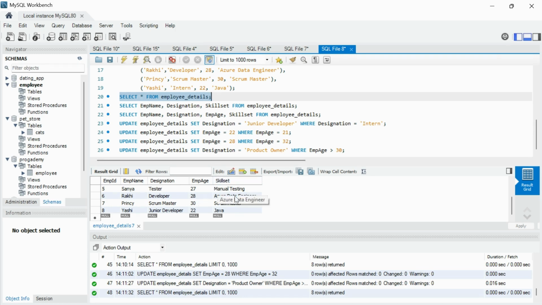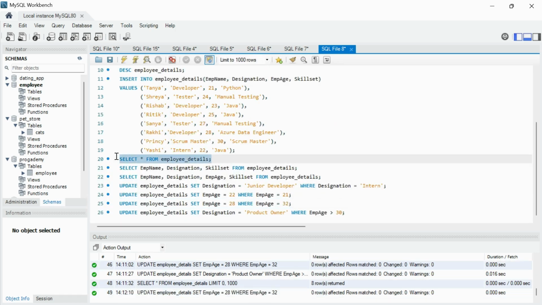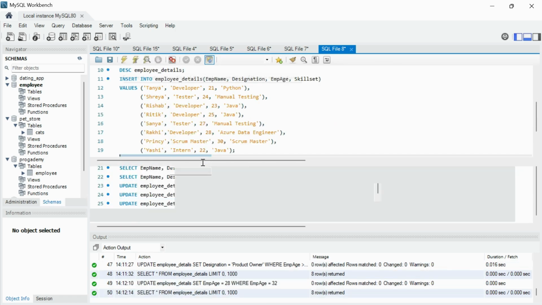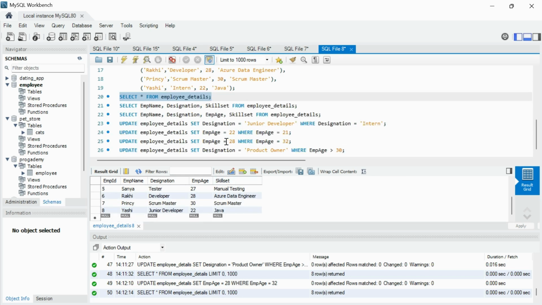Twenty-eight Azure Data Engineer, it is not updated. Employee details, let me execute it once again. Let's execute it. Why is it not getting executed?